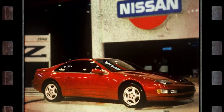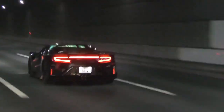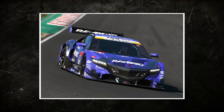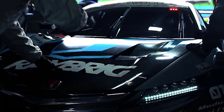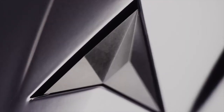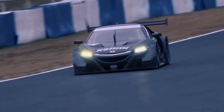Thanks to the vehicle's long history of success, Arta Mechanics decided to present a limited-run version of the outgoing supercar, which they named the Legavello. The improvements were undoubtedly inspired by the achievements of the vehicle at the GT500 Class of 2014 Super GT, where the NSX Concept GT earned a first-pole position from Cayenne Real Racing. The Legavello looks exactly like a real race car from the Japanese Super GT series, which isn't surprising since the Arta engineering team has experience in racing the NSX in Super GT.